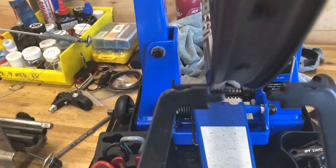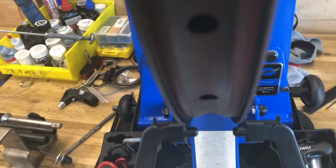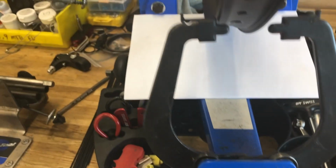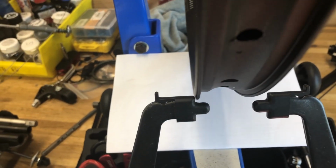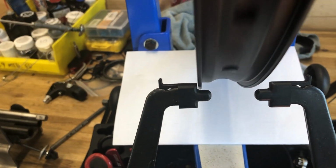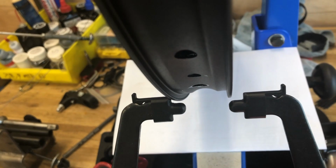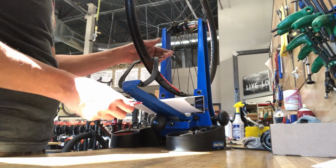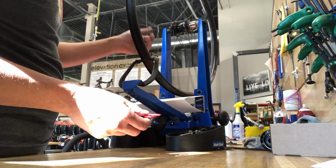It's already pretty close, but one little tip I like to use is to put a white background on my truing stand, anything where you can see the calipers you're using to measure the rim runout. It helps to have that white background. But as you can see, the dish is a little out. I need to go to the drive side here just a little.